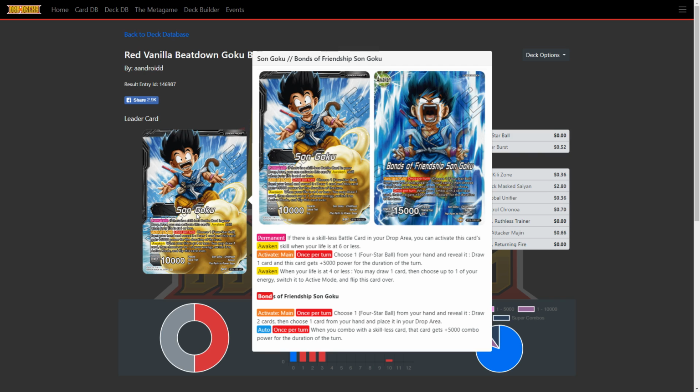His awaken is you draw 1 and you switch 1 energy to active mode. And of course, his other side is a 15k leader. This is an activate main, just like the other side, so you don't have to attack, in which you choose a 4-star ball, reveal it, and then draw 2 cards, and then choose 1 from your hand and drop area into your drop area. There's another interaction with the 1-drop SR, as well as a 4-star ball, but we'll get to that.